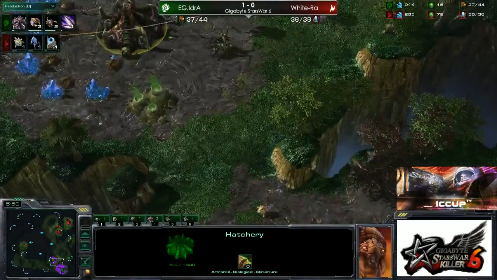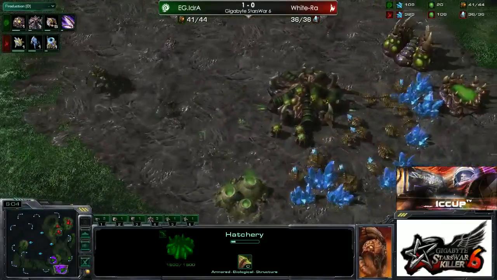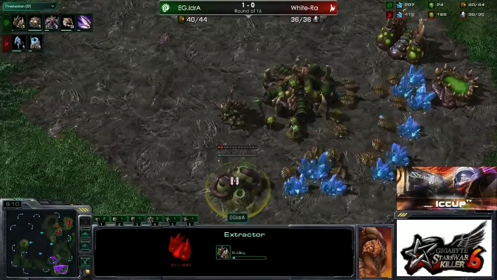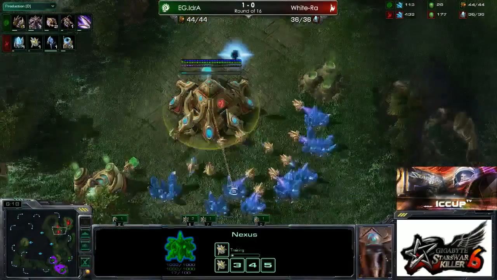That's a pretty big deal, guys. Yeah, that's actually a really big deal. So, the fact that he's not going for the random all-in against a vulnerable build from White and then getting his 3rd base up undelayed, unharassed, that's going to help him out quite a bit. And yep.